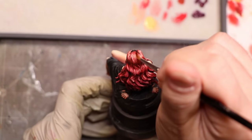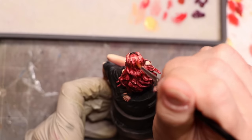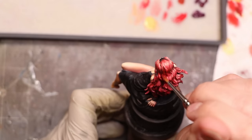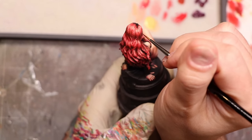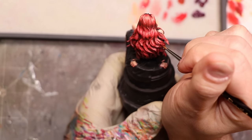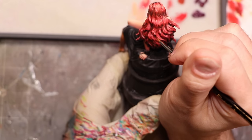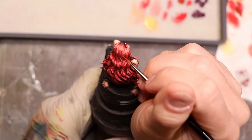Now comes the real work. Since this is for competition, that means it's time to do the real work. So now I go through in half steps and quarter steps of all of my different colors that I've mixed, and I start applying thin lines on all of the edges to draw them together. So re-accentuating some of the highlight, or blending the highlight area into the mid-tone, or the mid-tone into the shadow. Drawing down some of the lines, breaking up those more rectangular color patterns that I laid down so that they're uneven. And that's just it. You don't want one band of light to be solid.